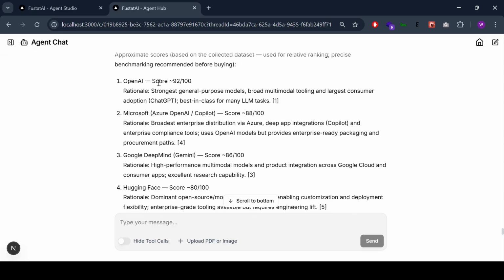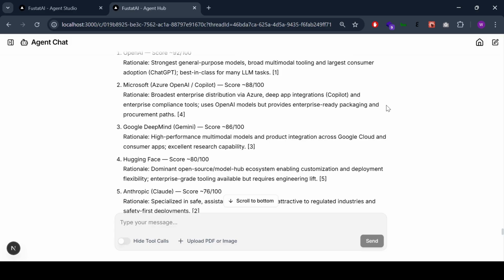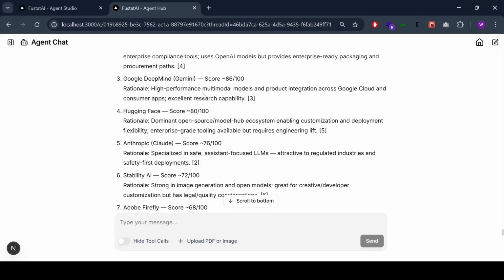Now, OpenAI is at the top. General purpose model, broad multimodal, largest consumer adoption, ChatGPT, of course, followed by Microsoft, Azure OpenAI, strength in, of course, enterprise-ready packaging and procurement path. Gemini, high-performance multimodal integration across Google Cloud.